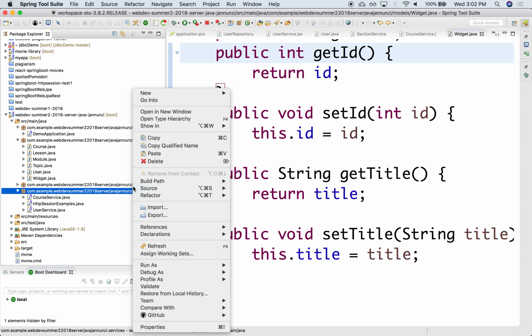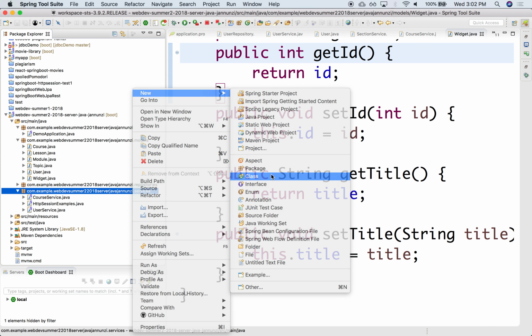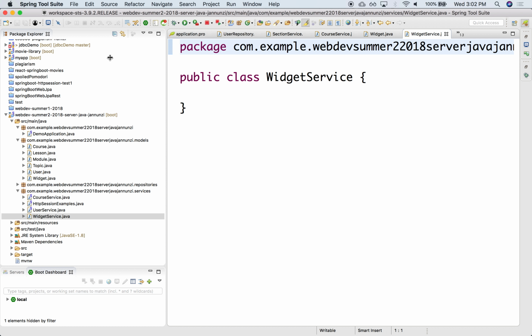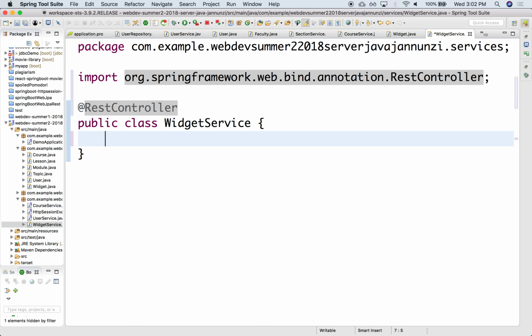OK. Let's see. Now that we have a data model, let's create a service out of this. We'll call it the widget service, and this will be a REST controller. So a REST controller that is going to be waiting for a post, right?